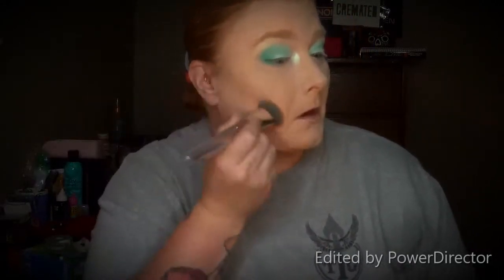Now let's go into contour. For contour today, as I knock everything over on my desk because I'm so professional like that, it's just ridiculous. We're going to be using the Kat Von D Shade and Light Contour Palette and this Equate brush. It's a nice little oval shape, densely packed. I'm going to go into these two shades and one of these highlight shades. I just mix it all together and slap it on my face. So I just dab my brush into the colors and then start with my baseline.